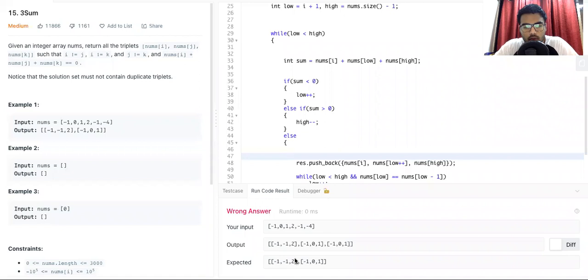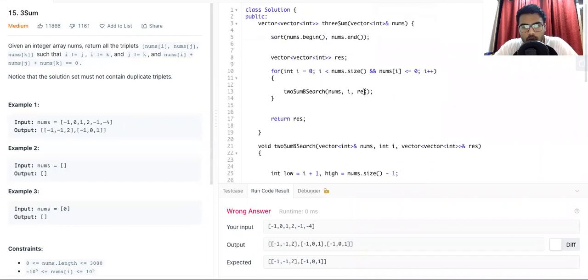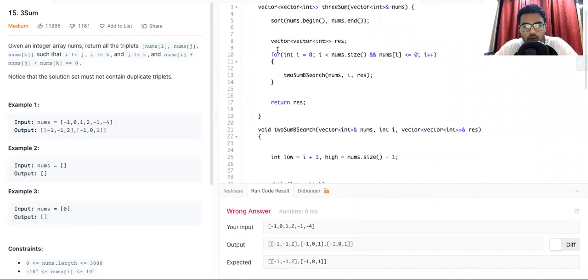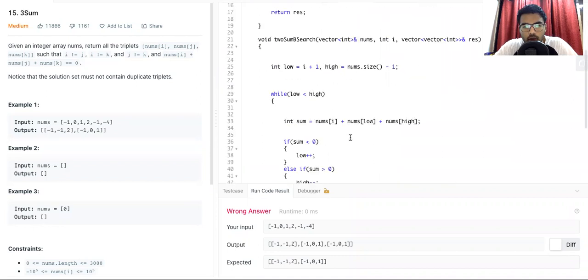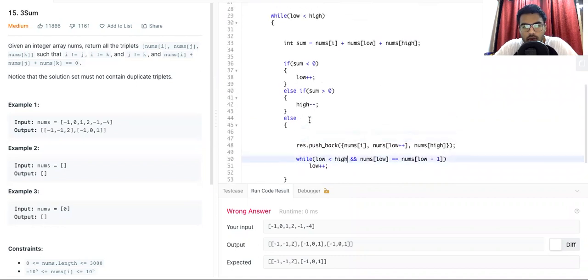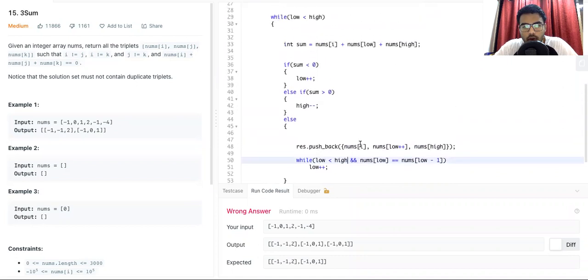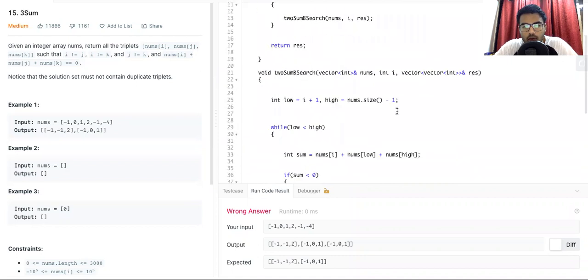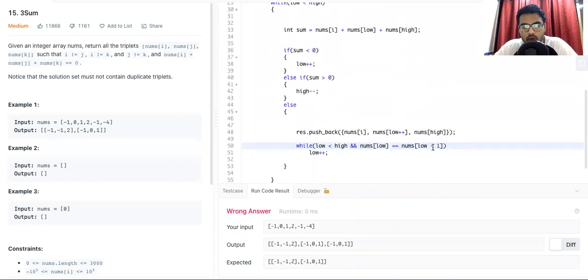We're doing nums of i less than or equal to 0, result, low is i plus 1, low plus plus, low less than high, high is nums.size minus 1, low plus 1. What if we do this?